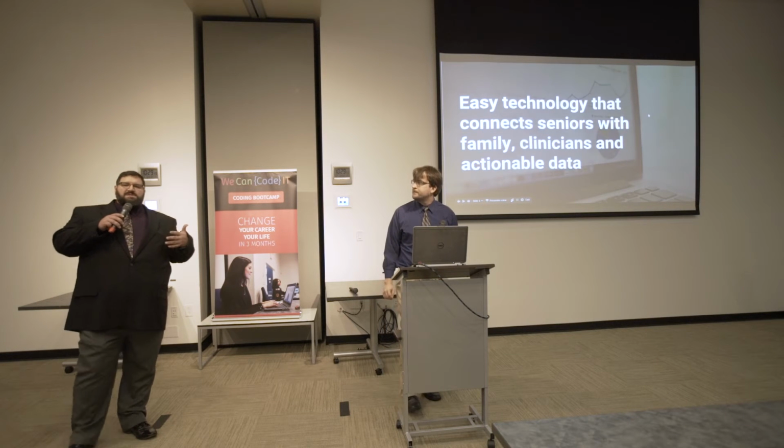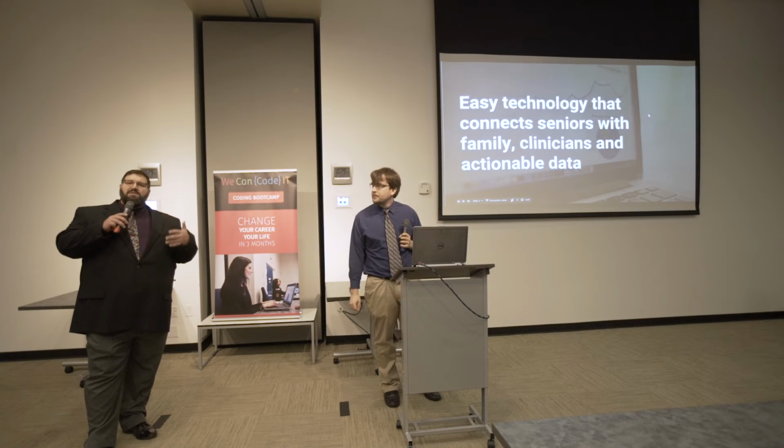The real problem is that we want seniors to stay home and be independent as long as they possibly can. That saves time from the healthcare system, from long-term care, and saves families on average between $2,000 and $10,000 per month. So to keep them in their homes, even for a few extra months, and allow them to live more independently is an awesome thing for them. So we're marrying IoT technology with a web app to help patients stay in their homes and help their caregivers take care of their things.